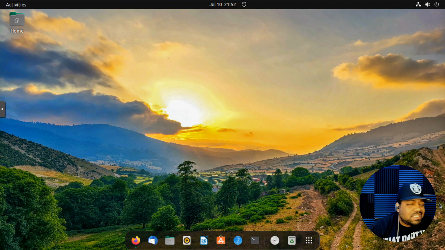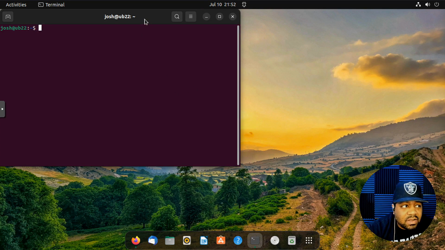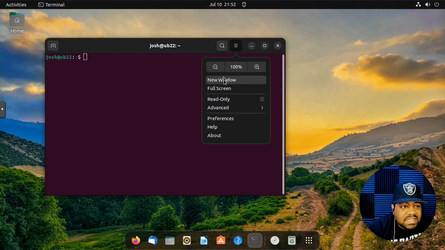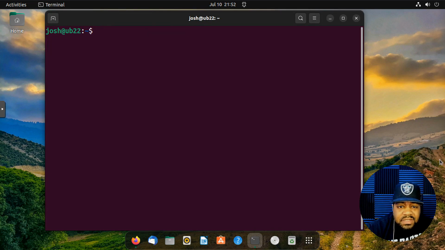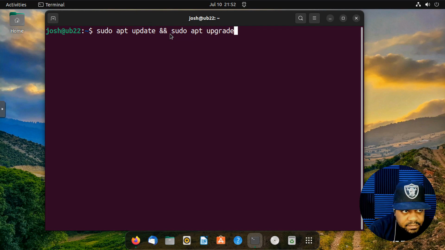Okay, cool. So I'm logged in to Ubuntu 22.04. Let's go down and get the Brave browser installed. And let's zoom in real fast in the terminal so you guys can see a little better. But the first thing we need to do is install the few dependencies that need to be installed before we continue with the install. But really the first thing you want to do is to update your system if it hasn't been updated. So you can run sudo apt update, and then also sudo apt upgrade.